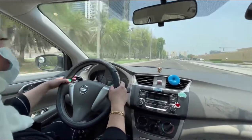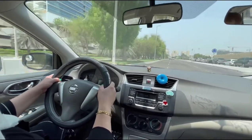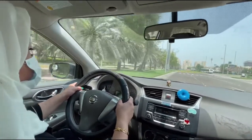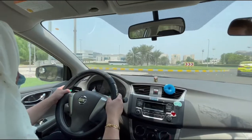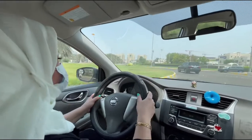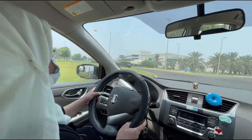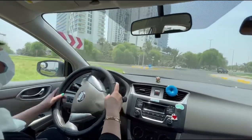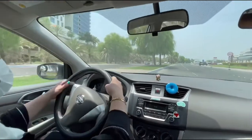Okay, madam, please take left. That's good. So we'll do the roundabout left. So that is how to change lane, guys. Because when you drive a car, you should know how to use the rear mirror properly and how to use the side mirror properly, so you know how to estimate well. So remember, guys, never turn the wheel without checking the side mirrors. Never.